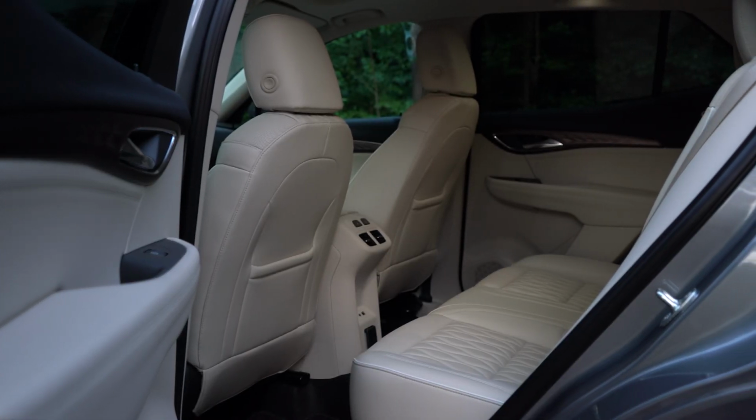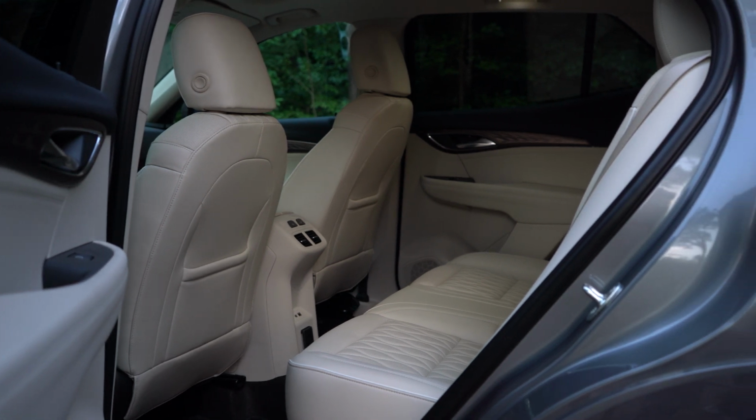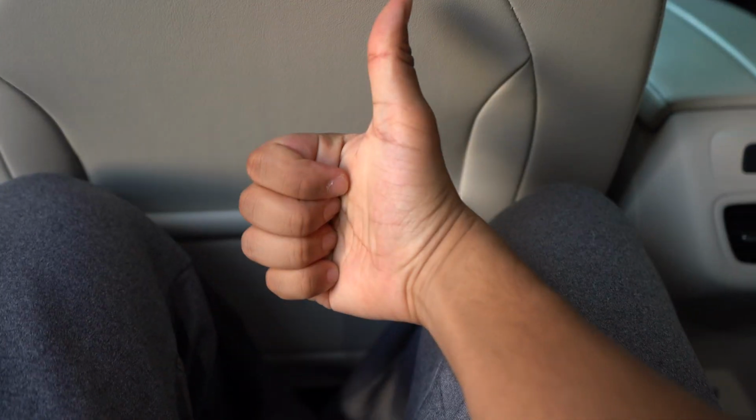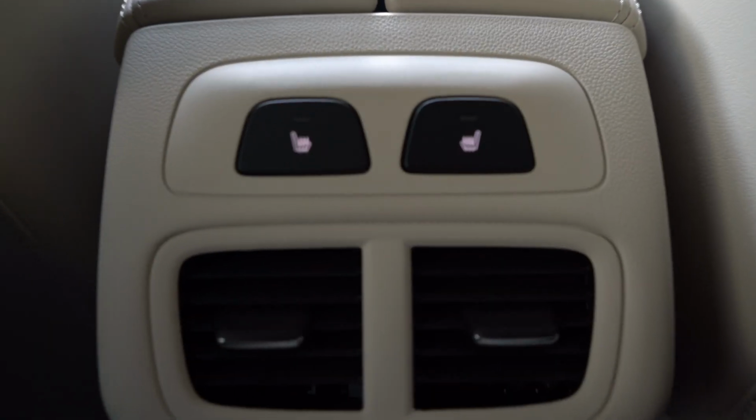Now, let's talk about the rear seats, because you'd be very surprised. Even though this is a more compact SUV, it's not very large, it's more petite in its nature, there's a lot of space back there. Headroom is great, the legroom is very respectable, but also the toe room. What I mean by that is the space underneath the front seats really allows you to stretch out back there. So very useful.